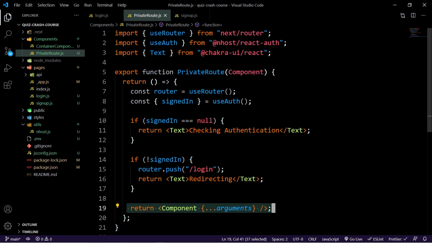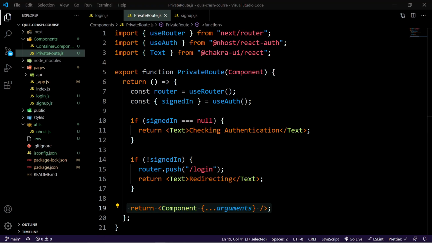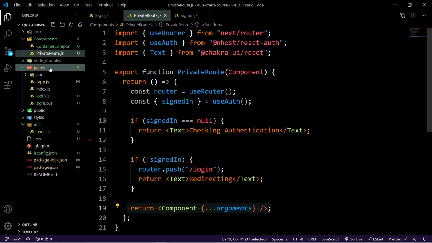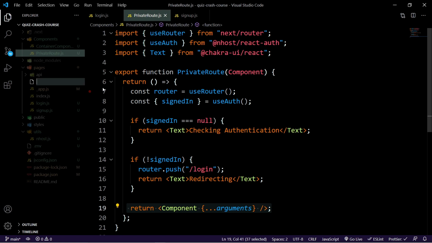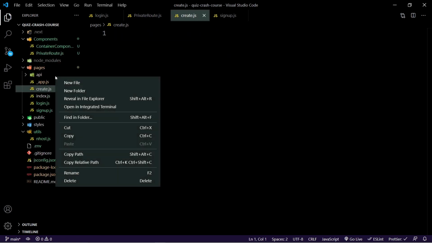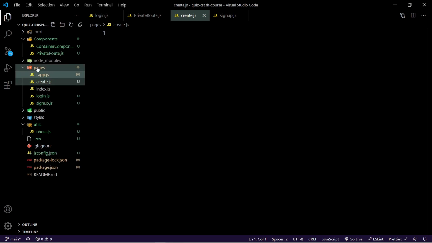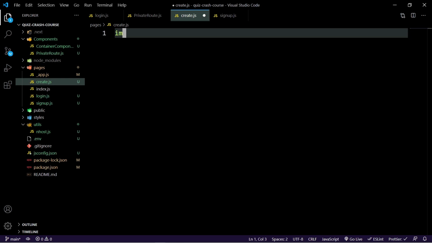So now what we need to do is actually create a quiz question. So what we can do here is create a new page, and we'll call this create.js. And we'll remove this API folder because we're no longer going to need it, because we're not doing any direct page API work. So now we can import the important pieces from React, and we'll also take useState while we're at it.